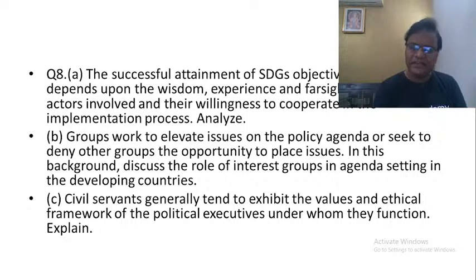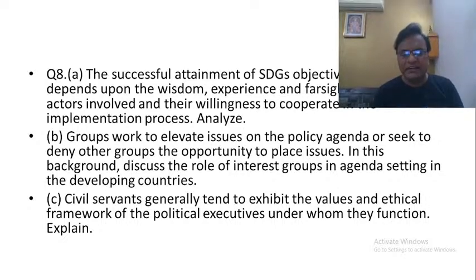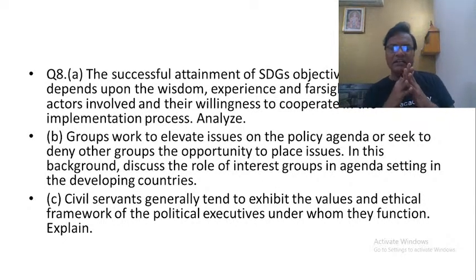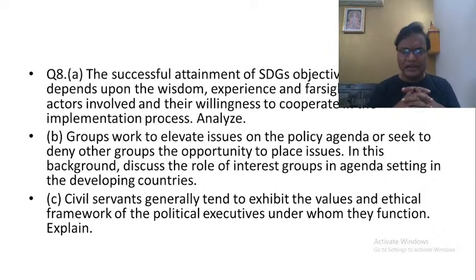After giving all these examples, as usual, you have to come out with a solution also. So what is the solution that we are talking about? We must ensure decentralization of the decision-making process. If the decision-making process is centralized at one particular place, then automatically the interests of other sections of society are never reflected in the decision-making process, because the entire administration of the country would become Delhi-centric, and that is when it becomes problematic. We need decentralization and participation so that we are able to provide opportunities for other interest groups also to come out with their demands and get their demands fulfilled. That is what you have to write for this question.